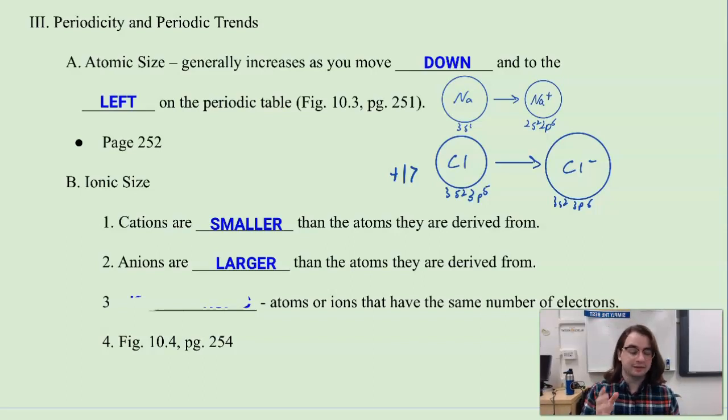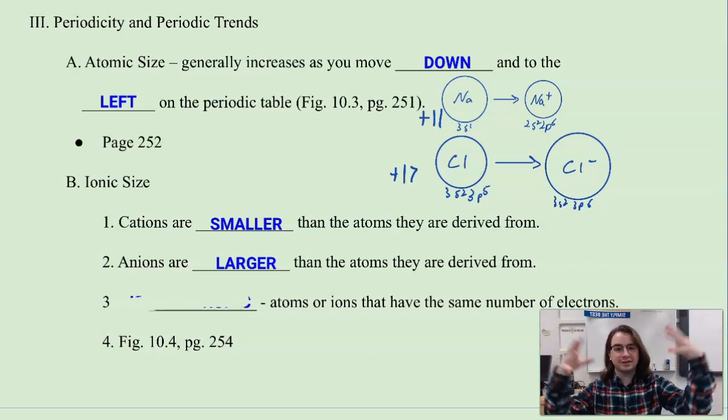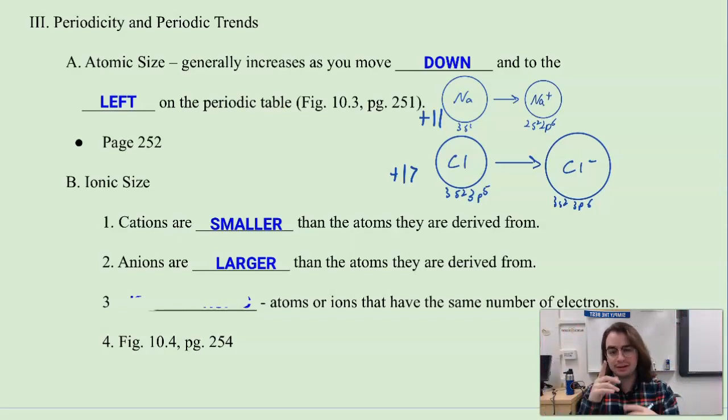And the same could be true for sodium. Sodium has 11 protons, so it has a nuclear charge of 11. In regular sodium, those protons are 1-to-1 with the electrons. I've got 11 protons, 11 electrons. They're all pulled towards the middle. But with Na+, I have fewer electrons, which means I have more protons to handle all of those electrons. I can pull them tighter towards me. That also makes sense. So both are good explanations as to why the size changes.